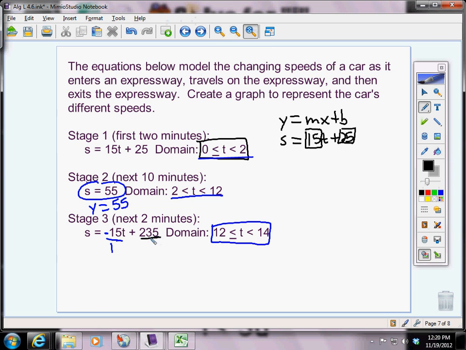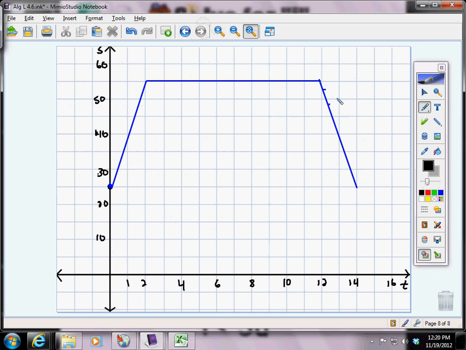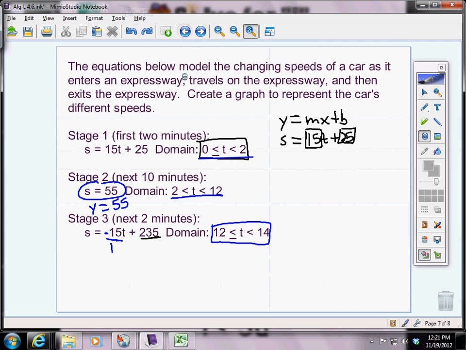Now notice here it says our y-intercept is 235, and we didn't take that into account. If we extended this line all the way up over here, you'd see it does hit the x-axis at 235. But we're not concerned with that. We're only concerned with the time they gave us. So again, this looks a little different than what we're used to. It's a different type of graph than what we're used to. But what we're doing is we're graphing the same way, paying attention to the stages we're given.